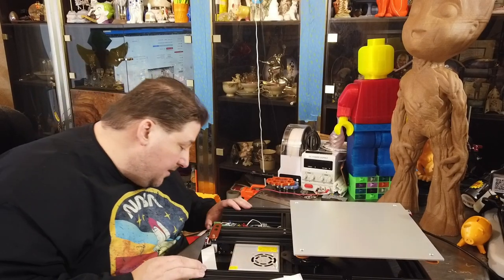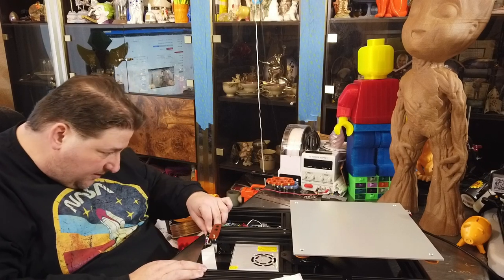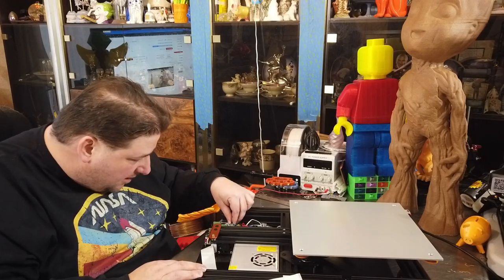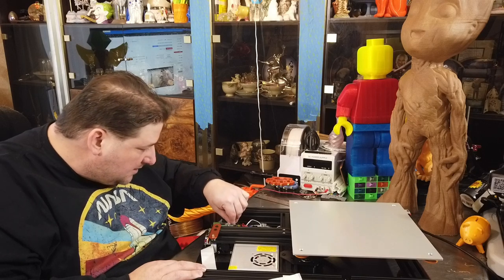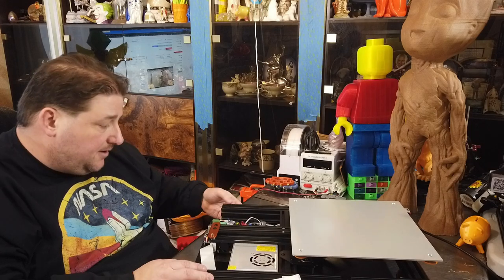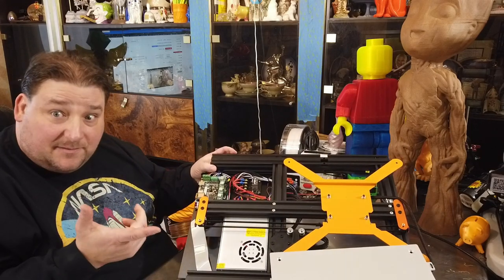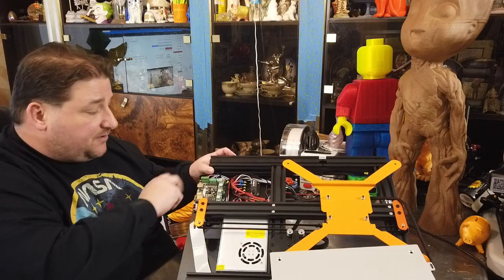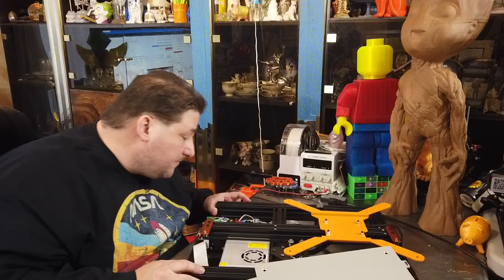But we'll see. There is Wi-Fi on here. And there is an extra space where this heat sink was not on the chip. That's not good. So Tevo, watch your QC on that. This heat sink was not on the stepper chip. It was sitting off to the side. It got moved in shipping.